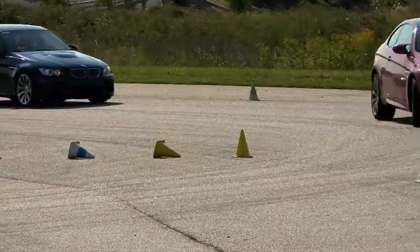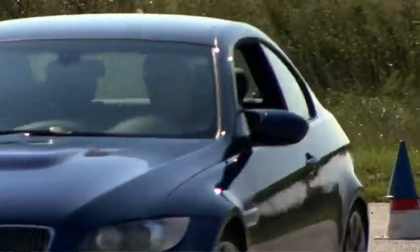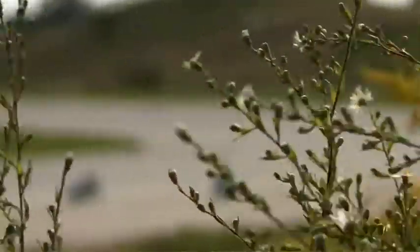Then we went down to the far end of the course, an area that we know internally as Area 3A. It doesn't mean anything to the general public — most of them just know that's a lot of fun. So we did some more driving there. We had the offset slalom; it was a little faster, with some long radius corners.